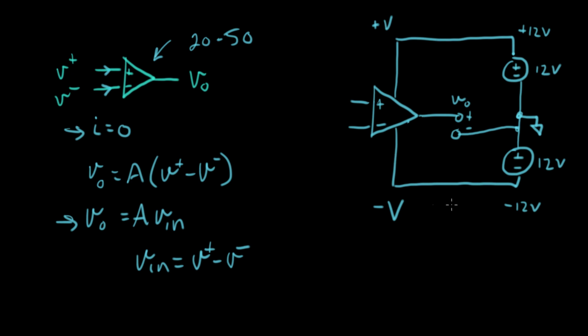And what we're going to do is assume that all of this stuff is always hooked up, and we're just going to use an even simpler symbol. Just the three terminals like that. And you'll know that all the rest of the power supply is hooked up that way. The thing to keep in mind is there's a large minus voltage, there's a large plus voltage, and the ground node is right in between. So positive voltage is high on the page, negative voltage is low on the page, and V out can go both positive and negative around ground. So that's your voltage framework to keep in your head.